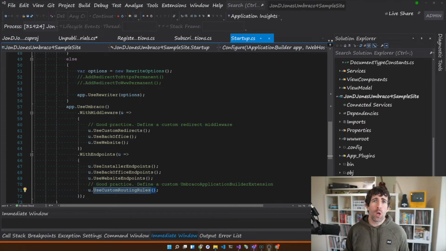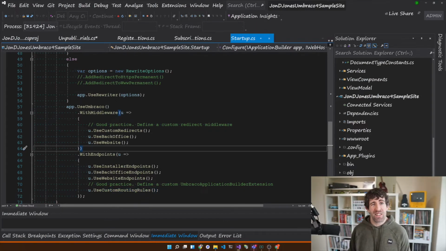Now, if you've seen my ultimate controller guide, you will know that when you're doing the route hijacking in normal page requests, you're going to get some automagic routing done for you. So all you need to do is create the controller type and things will work. However, whenever you're creating a back office view, you're going to have to create manual redirect rules yourself. Otherwise, you're just going to get a 404 error. Now, I've covered this before, but it's worth going over again in the same video.